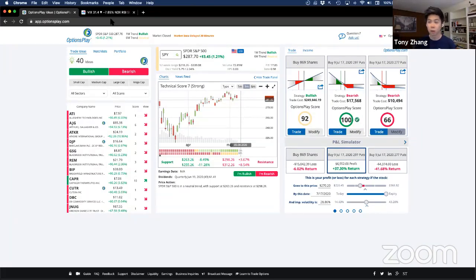Collect that premium, because if and when it comes to buying that protection, you might end up paying 10% of your underlying portfolio to buy a put option. Hopefully at that point, you've already collected 4-5% of premium, so that you're actually only net paying about 5% of your portfolio to buy this protection. But that's the rule: you want to do that now so that you don't have to wait, so that when the markets start correcting, you have some premium in order to do that. So that's what I wanted to show you here today.